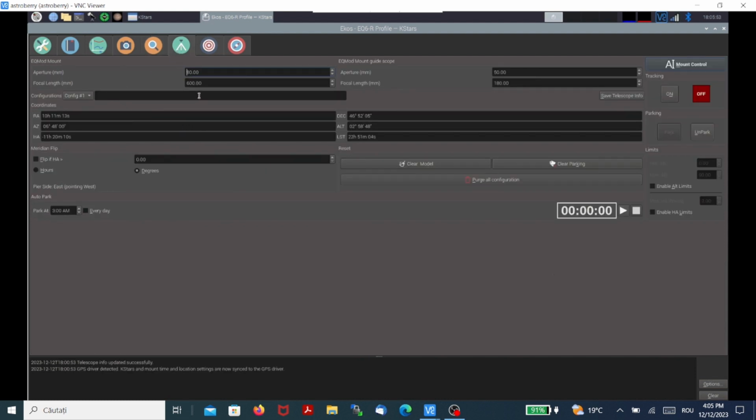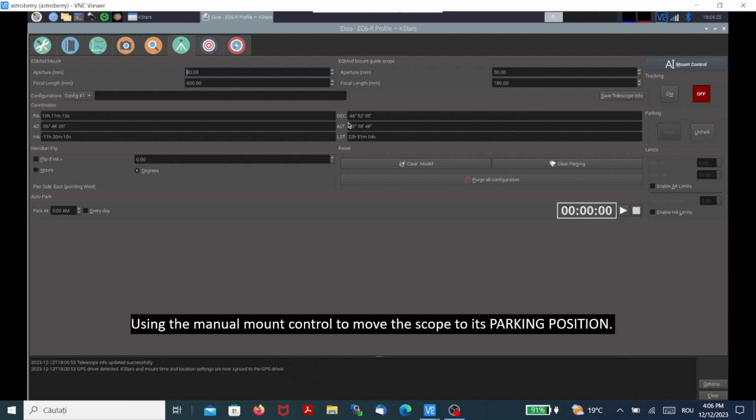EQ mount. So these are the parameters of my scope, and it tells me where it actually points. So it points to a right ascension of 10 hours, an azimuth of 6 degrees, an altitude of 2 degrees, and a declination of 46 minutes.